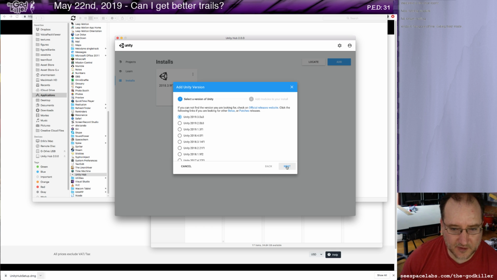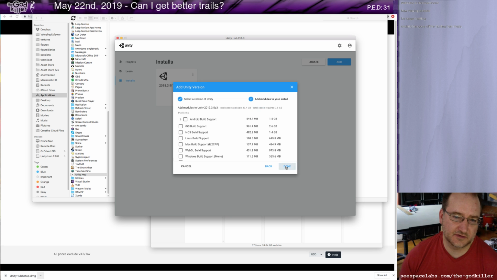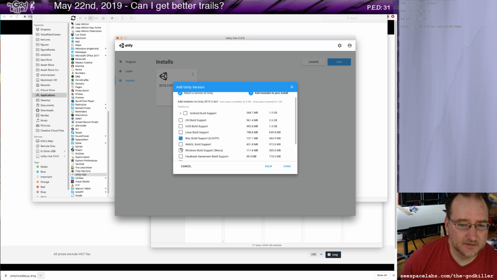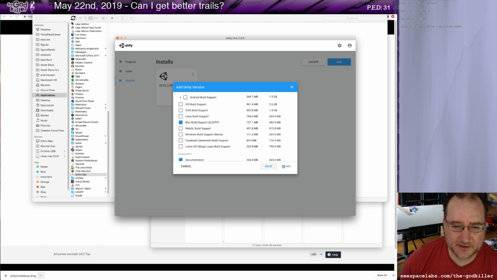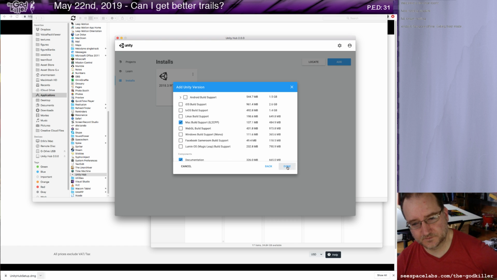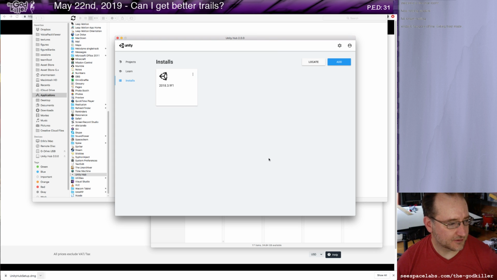2.19.3 is what I have on the laptop, so I'm gonna install that. But you know what, I'm starting to feel better about this, because it does look like it would allow me to, if I wanted, keep multiple versions of Unity. Is it showing the other install there? Okay, so I'll get Mac. I'll just do Mac for now. Can add in other stuff later if I want. I hope. Oh, is this really an alpha version that I've been working with?